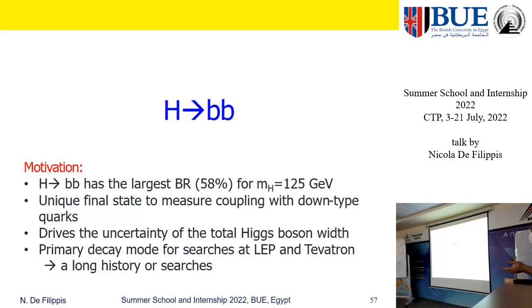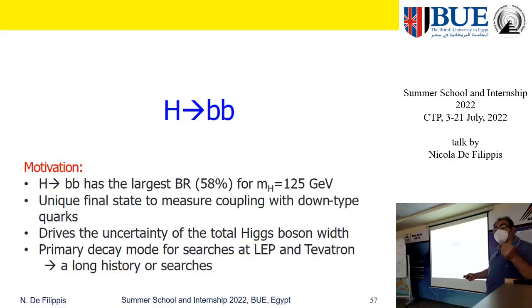So, let's think now. We discovered the Higgs in ZZ, in gamma-gamma, but what about all the other channels? Well, I want to measure the Higgs in BB bar because the Higgs in BB bar was exactly the decay chain that was studied at Tevatron before and at LEP before. Why? Because it's the decay with the highest branching ratio with respect to gamma-gamma and ZZ. This has a branching ratio of 58%. So it is the decay chain the most probable for the Higgs boson.